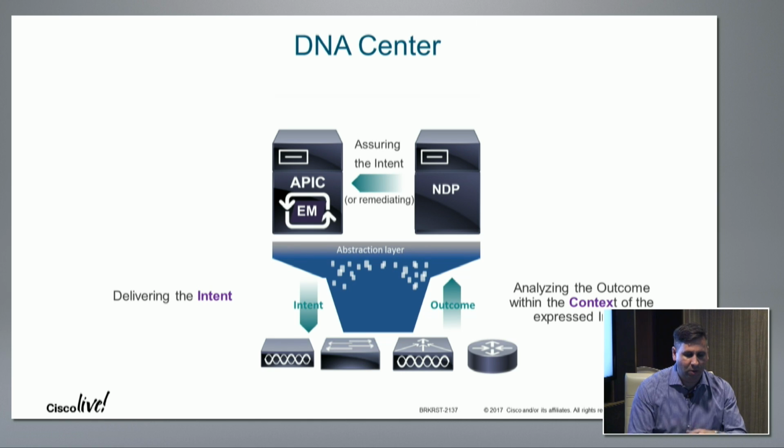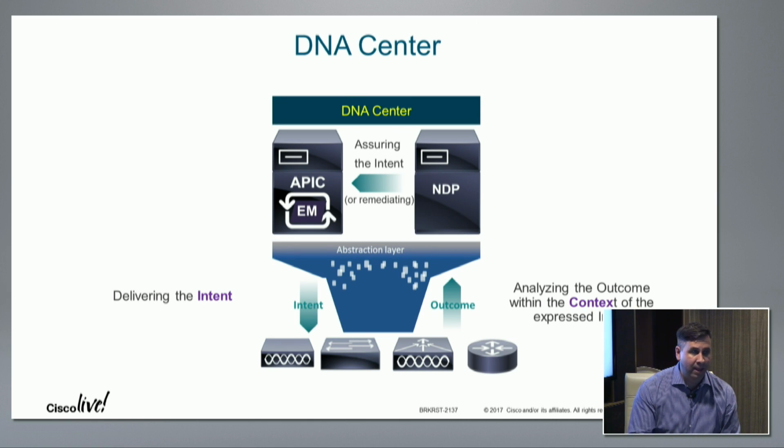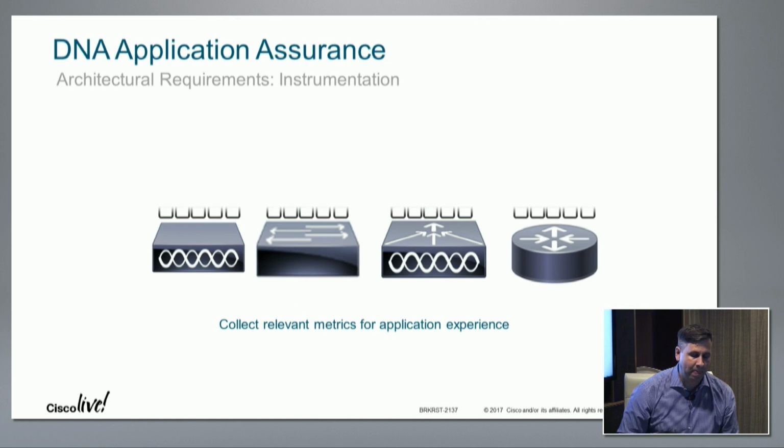Either you delivered it or you're not, and you need to remediate. And what's fundamental is we're putting this all below a single pane of glass. You don't know as a user that you're now interacting with the controller, or now you're receiving information from the network data platform. That's completely abstracted. You shouldn't have to go to more than one place.